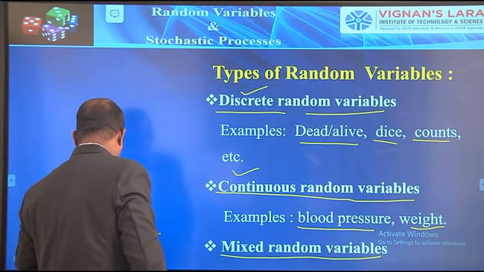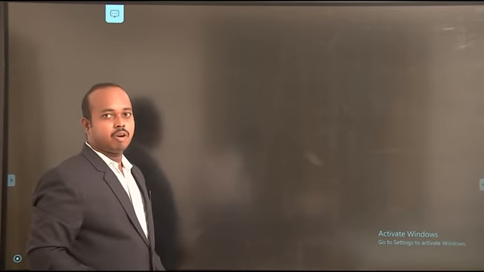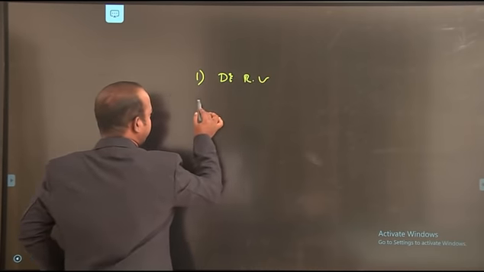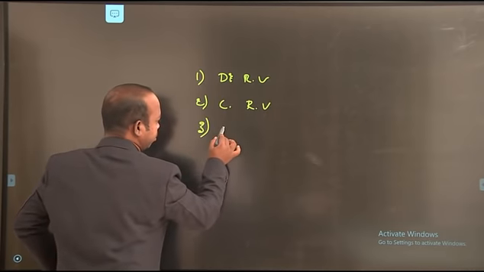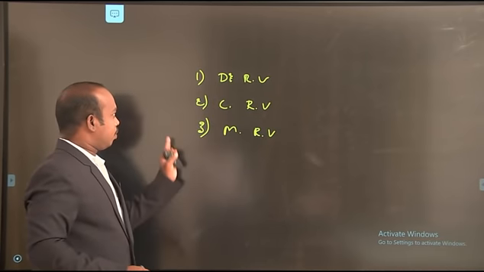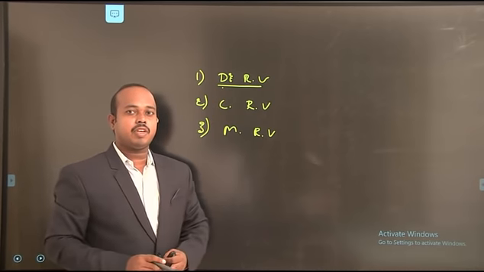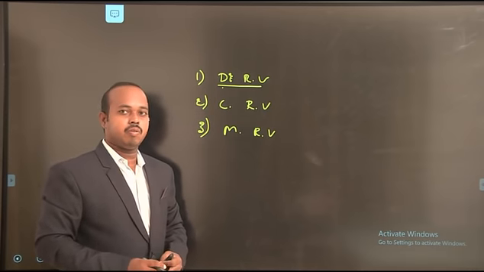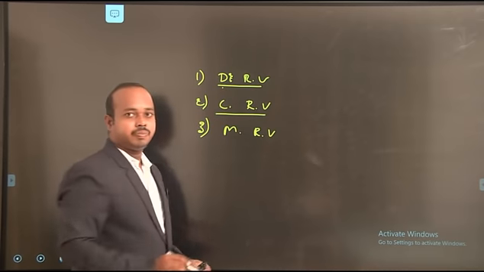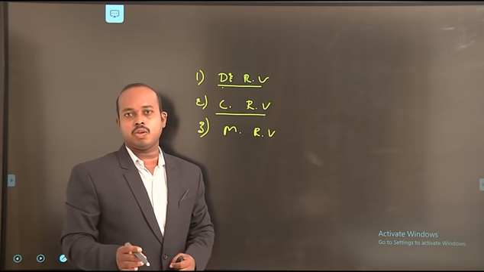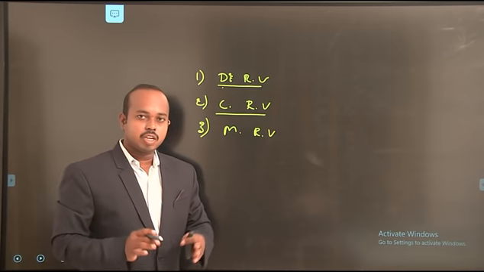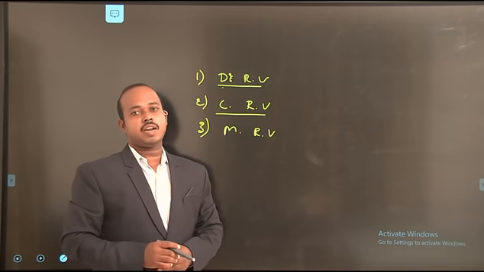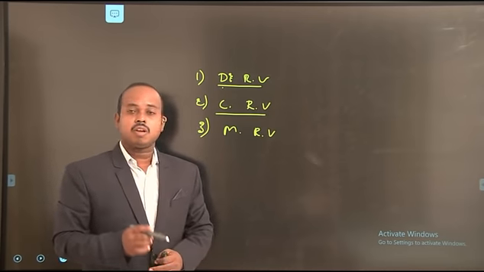You can see the summary of this: totally we discussed the types of random variables. The first one is the discrete random variable, the second one is the continuous random variable, and the third one is the mixed random variable. Simply remember the discrete random variable: it takes discrete values in a finite interval, and it is obtained from a discrete sample space. For the continuous random variable, it has an infinite number of values in a finite interval. The continuous random variable values are not obtained from a discrete sample space, but these values are possible in a discrete random variable.